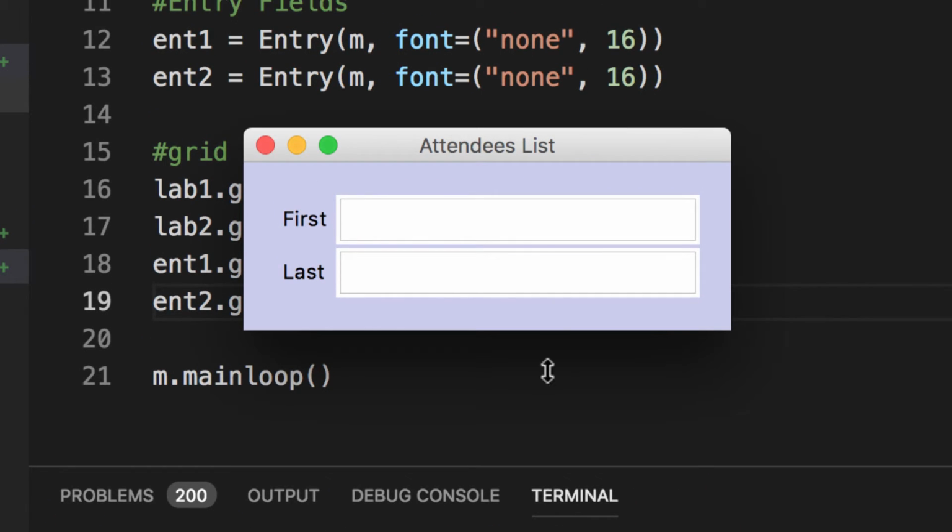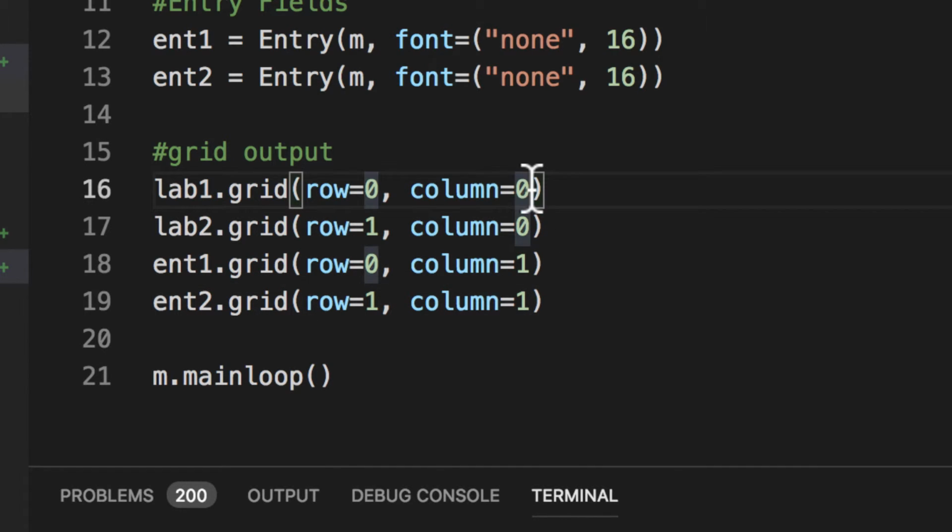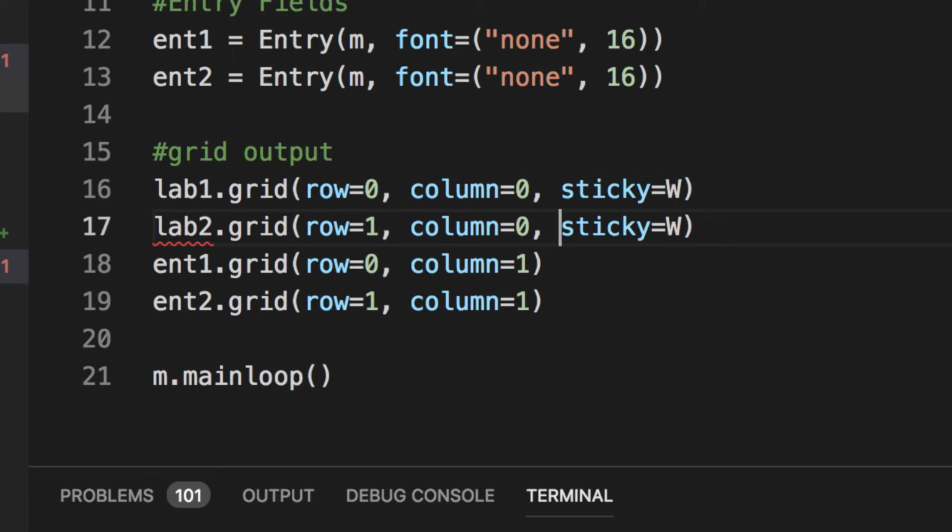And that's what I have so far, and that's actually what I want. And we're going to use spacers in here to kind of break them out from the others. And we can even do a sticky west here to kind of make them align to the left side a little bit, even though it's not that noticeable in this one. But we could do something here called sticky equals west, and we'll just use a W. And I need a comma in there, so I don't have any red wavy lines. So everything looks okay in here.